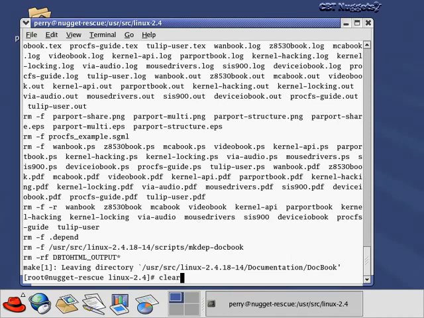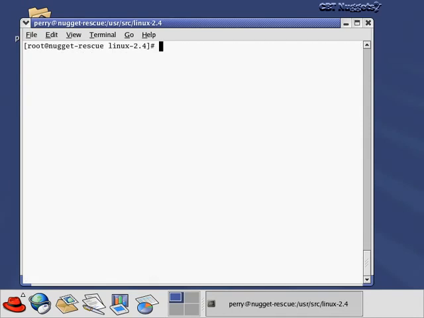Let's just clear the screen so that we can see exactly what we're doing now. If you took that .config file that you had, if you had one, and copied it somewhere else, now you can copy it back to the Linux 2.4 directory, and make sure it's called .config when it comes back to this directory.